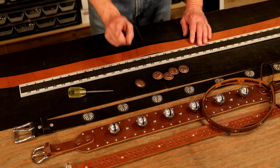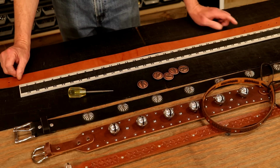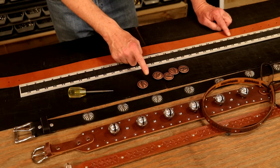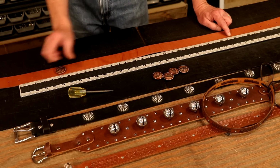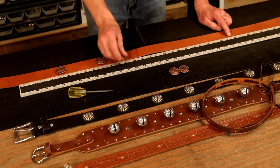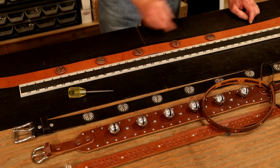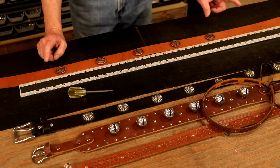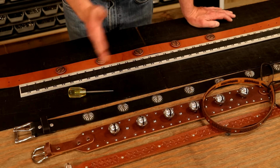So let's add one more on anything we're doing. Let's add one more than we need. So we're at 30 inches. Let's divide not by 5, but by 6, okay? That's 5 inches. So let's drop a concho in at 5-inch increments. Well, there we go. Perfect. Consistent distance all the way across. So just divide by one more than we need.